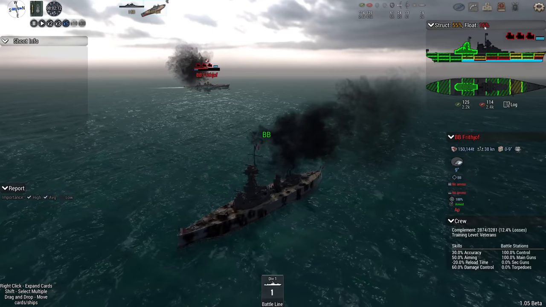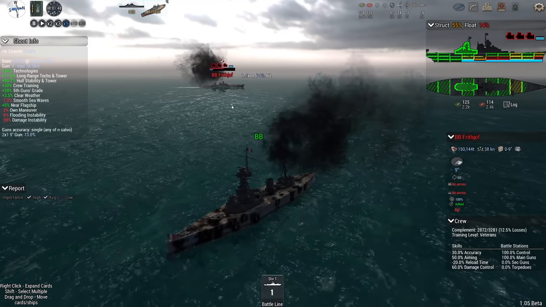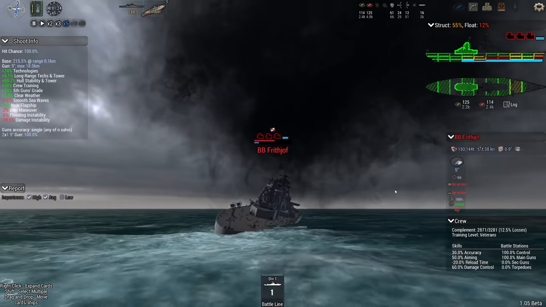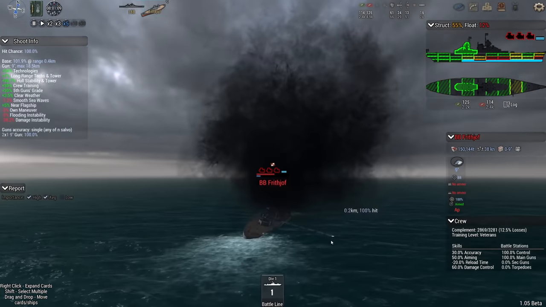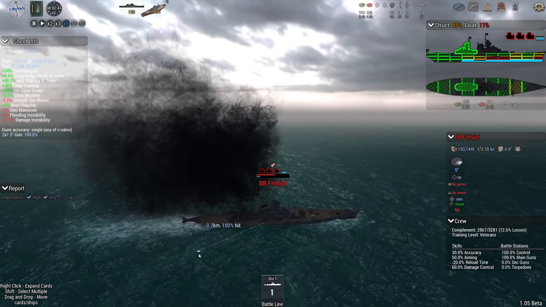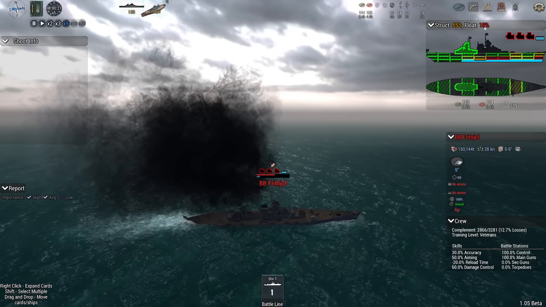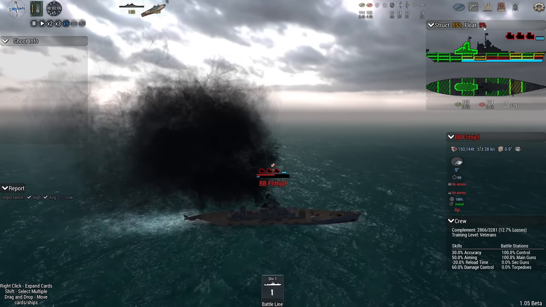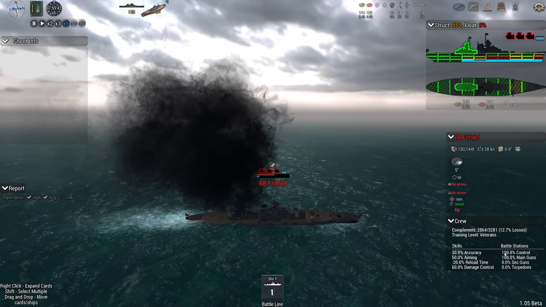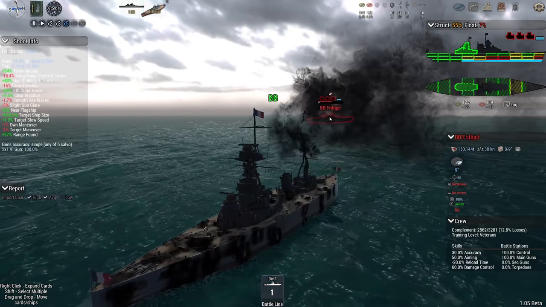Oh, they're still flooding. 15%. Frithjof down to 9 knots. Looks like the deck is almost awash. Yeah, it is. 12%. They're still flooding. 11%. They still have not fixed this flooding. 10%. 9%? I mean, they got plenty of crew. Their damage control abilities are not impaired. 8%. 7%?